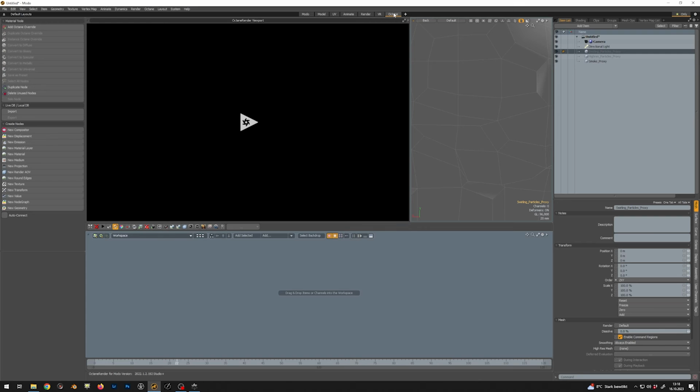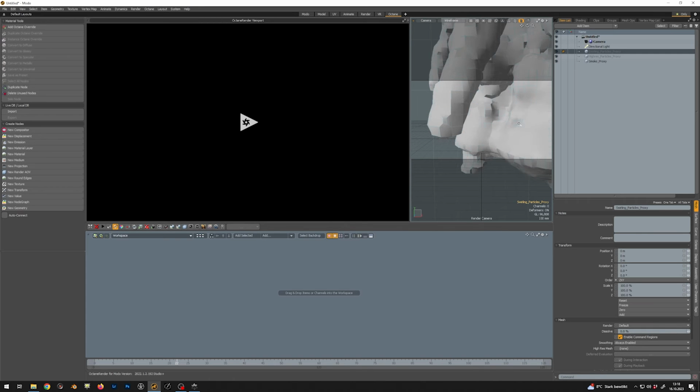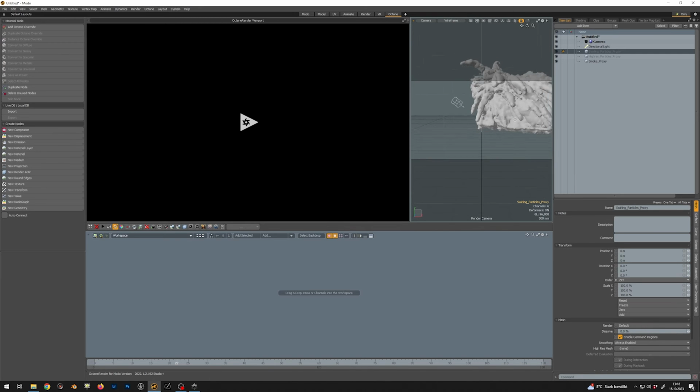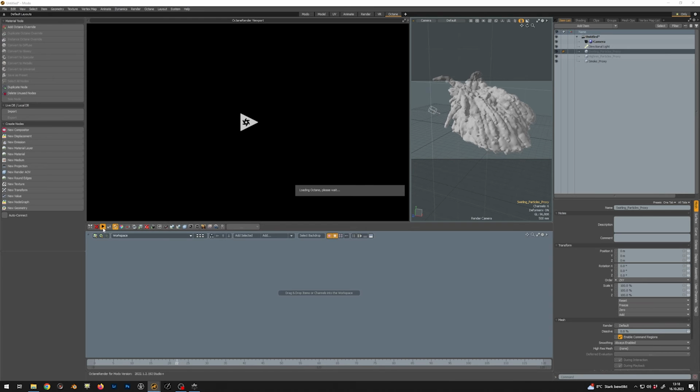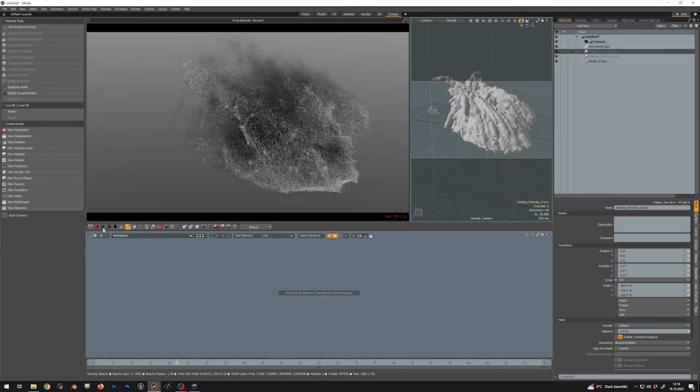So, now we head over to the Octane tab and we can already see that this is way too big. But we leave it like that for the moment and just have a look if the proxies are working correctly. So we just start Octane and we can see all the proxies are working and all of them are rendering with motion blur. Great. Of course this is way too big, but now we can build our scene.